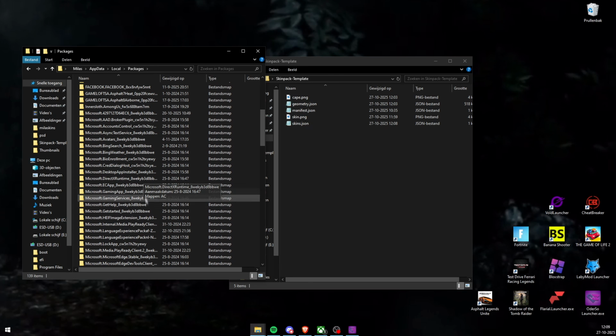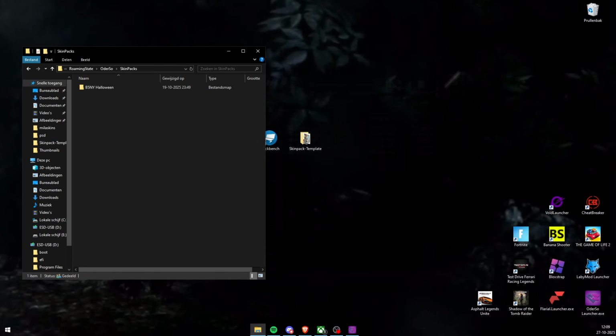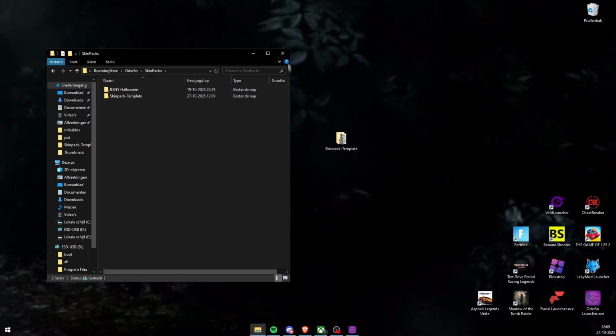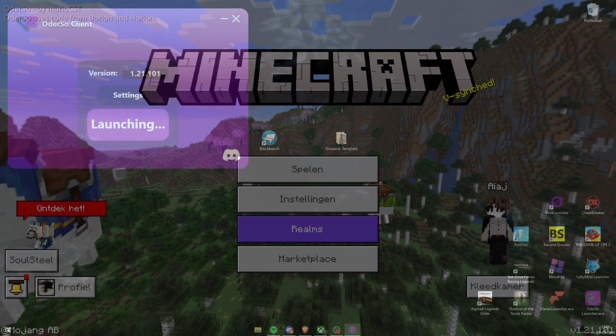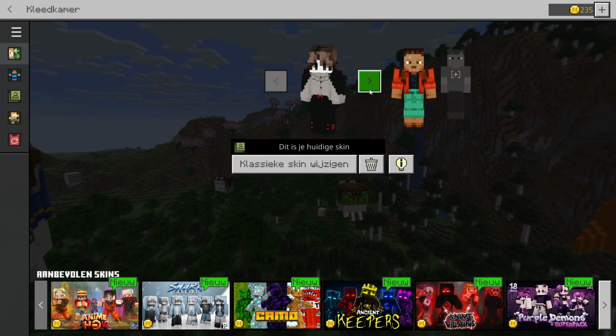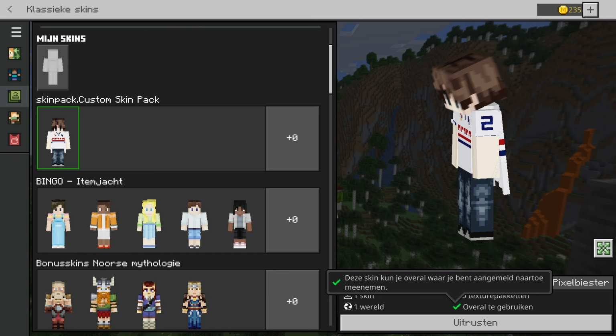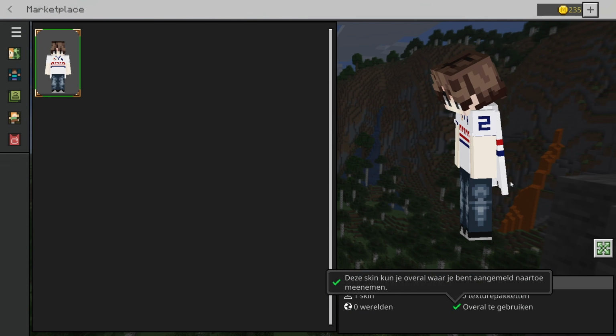You want to find the Minecraft folder, Minecraft UWP, roaming state, Oderso, Skinpacks, and then you can just copy the Skinpack in, and it will show up in your game. It's that simple. Now we're in Minecraft on Oderso, and here is our Skinpack. The shaders make it look so bad in the editor.